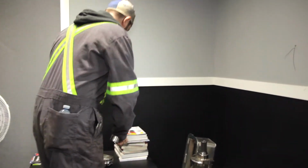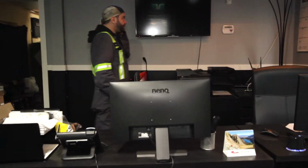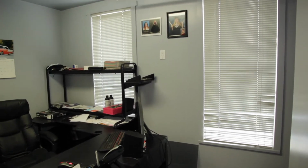Beefy. The rest of the office here, we got the reception area, a little TV in the background for cool stuff. This is my office. Eventually I'll have a bunch of trading screens for trading cryptocurrency over there, but in the meantime, I just have another desk full of papers.